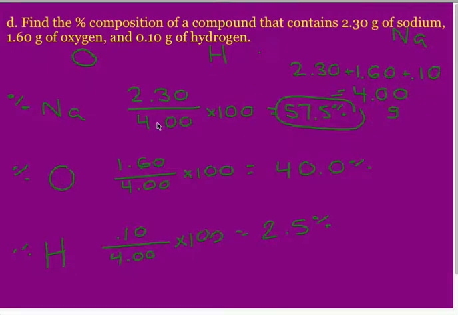You can see that for each of these situations my total is on the bottom. Then we're able to use the experimental data they gave us to figure out our percents. This is where it comes into using it for identification. If you know that you have 57.5% sodium, 40% oxygen, and 2.5% hydrogen, there are databases that can actually identify the chemical. That's how it can be used for CSI kinds of things.